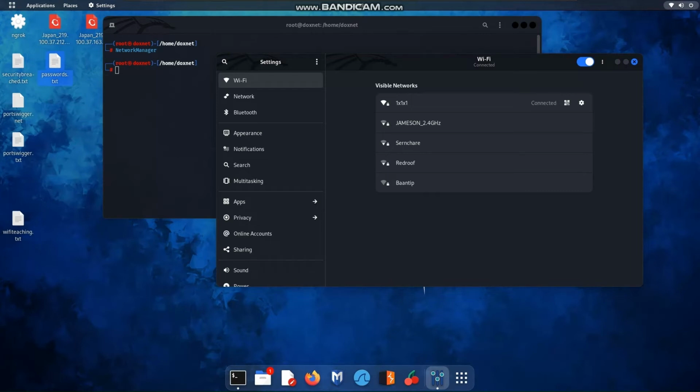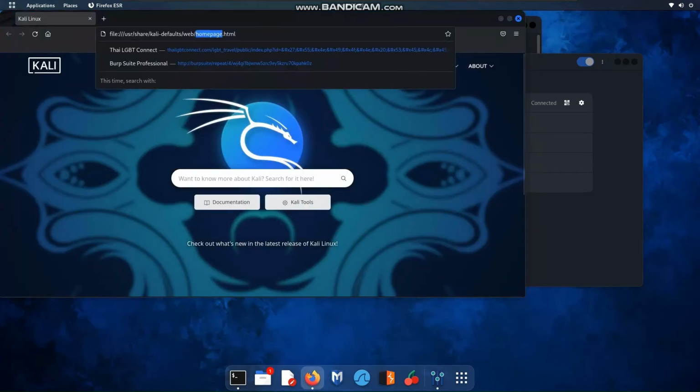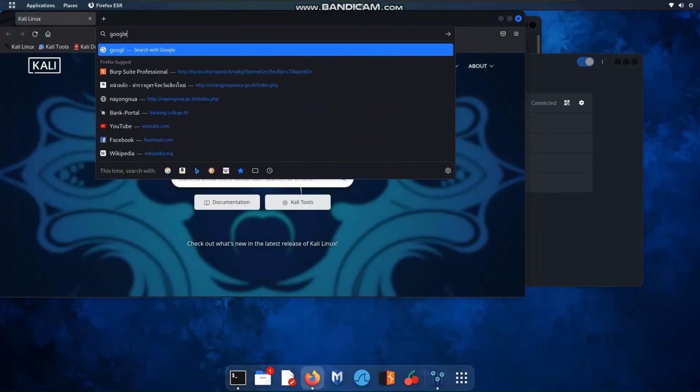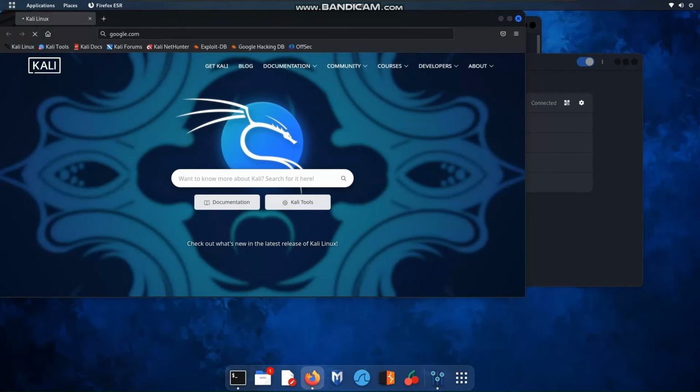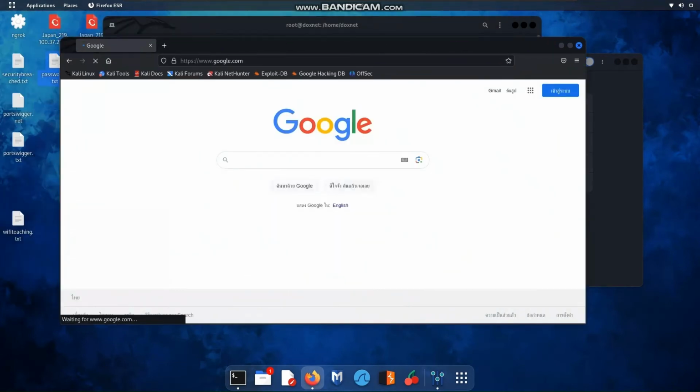And as you can see here, we have the Wi-Fi password, so we can test it out by going to Firefox, and we go to Google. And as you can see, we have Wi-Fi connection, internet.